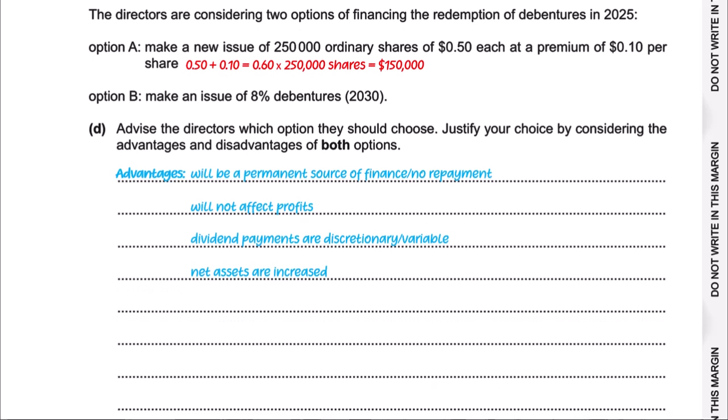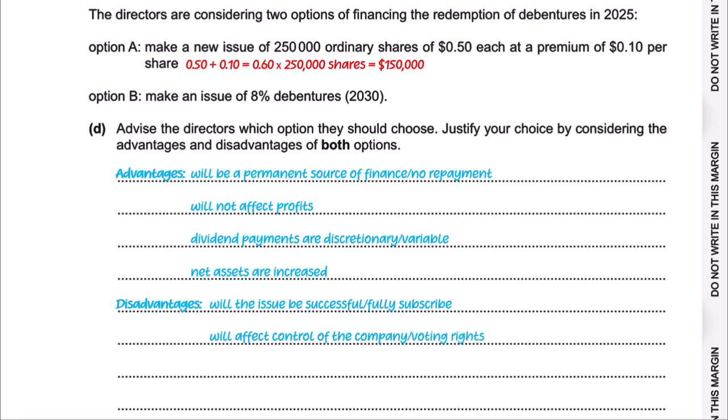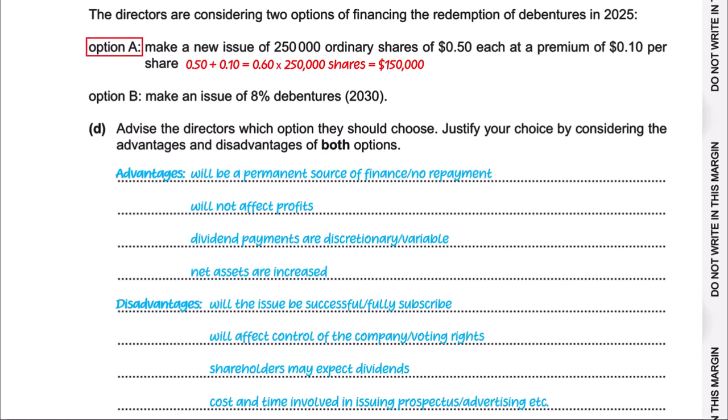Among its disadvantages, the first thing is that there is no guarantee that people will buy the shares. Market conditions could also be bad. And assuming the shares are sold, definitely new shareholders will come, so voting rights will be divided and the control of existing owners will decrease. And if we talk about the dividends, if the company has paid dividends before, shareholders will expect them in the future as well. Otherwise, they may become unsatisfied. Furthermore, this point cannot be ignored at all, that issuing shares involves legal, printing, and advertising costs, and it takes time. So for option A, there is a maximum cap of 4 marks.